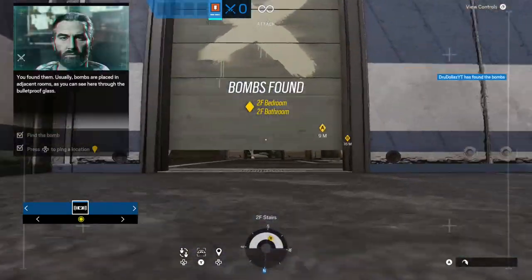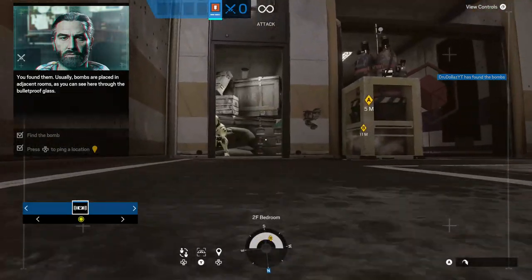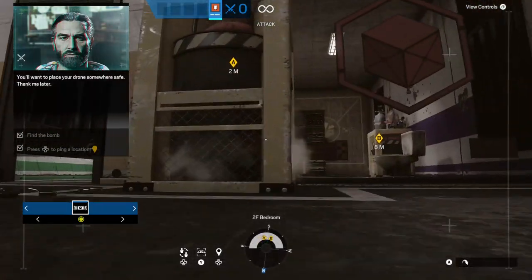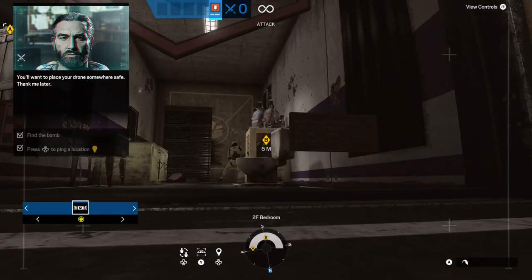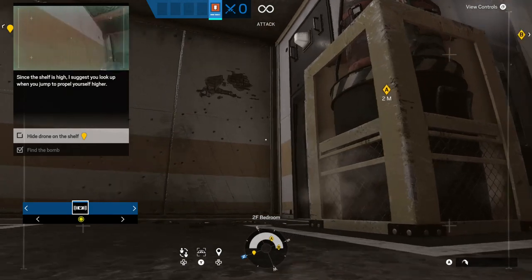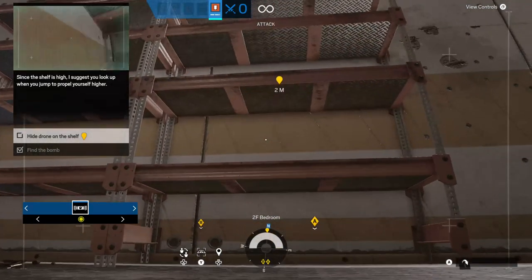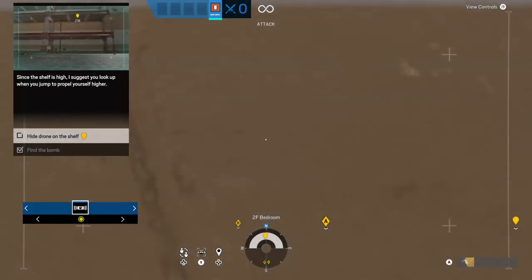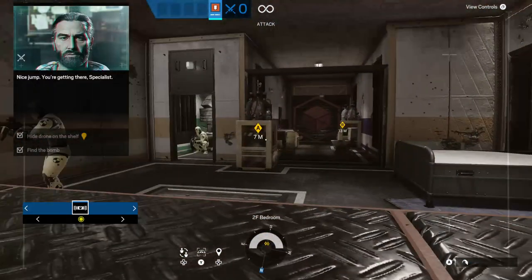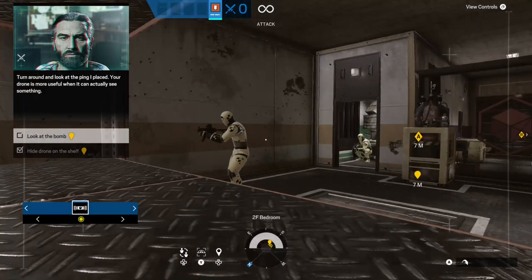Found them. Usually bombs are placed in adjacent rooms, as you can see here through the bulletproof glass. You'll want to place your drone somewhere safe. Thank me later. Since the shelf is high, I suggest you look up when you jump to propel yourself higher. Nice jump. You're getting there, Specialist. Turn around and look at the ping I placed.